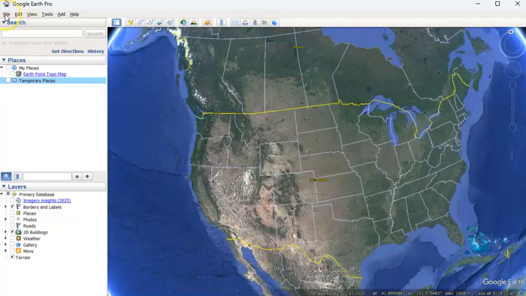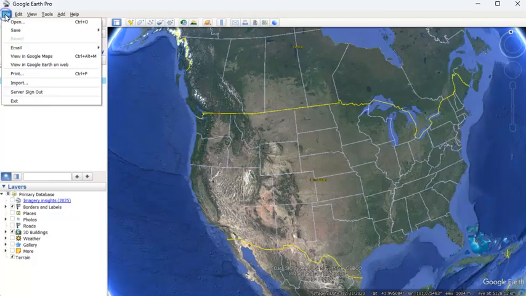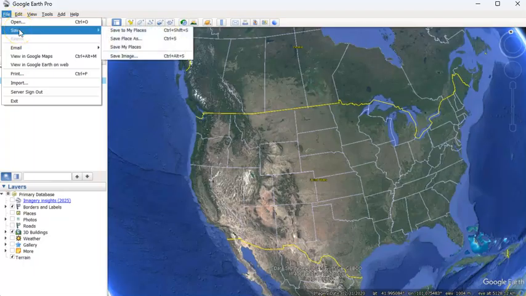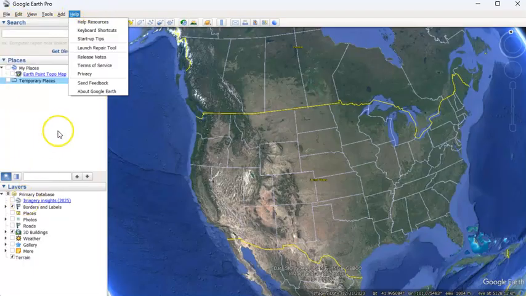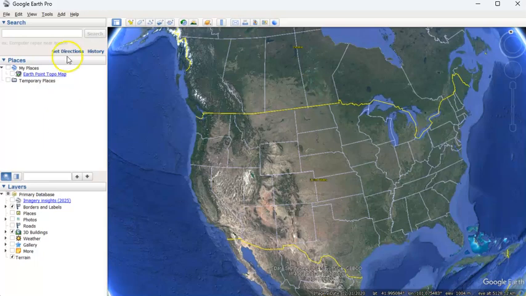You can save files and open files just like you can in any other desktop software by going to File, Open, and to Save. We will be doing that sort of thing in this course as well. We will also be using various types of tools, mostly the tools that you find along the toolbar up here. And we'll talk about those in each of the assignments when we work on them.